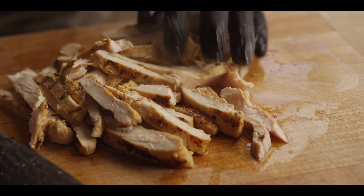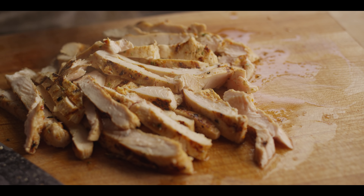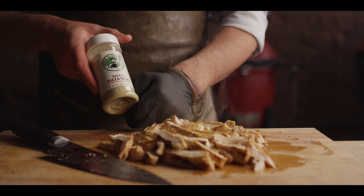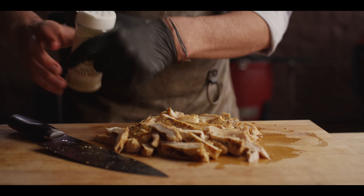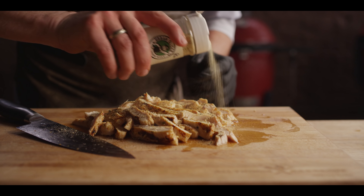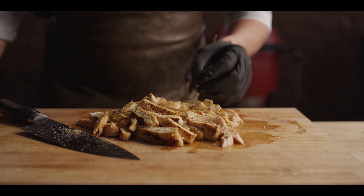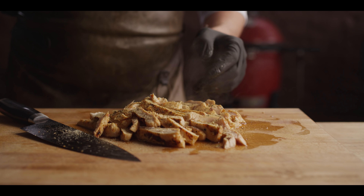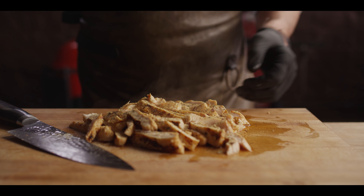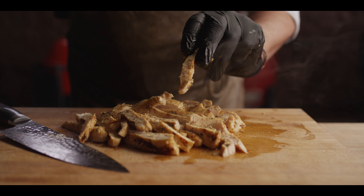Now that we've got it all on the board and we've increased the surface area even further, revealing sides that haven't seen smoke, sear, or seasoning, we'll do a little post-seasoning with the white pizza mojo. Just a little bit will do you. I like this because it's got that Parmesan in there and it brings a whole other level to this chicken. You could put this in a taco, on top of a salad, or slice it differently for sandwiches. I implore you to do this Tuesday, Wednesday, Thursday — any reason to fire up that Kamado Joe. And that is a stunning bite.